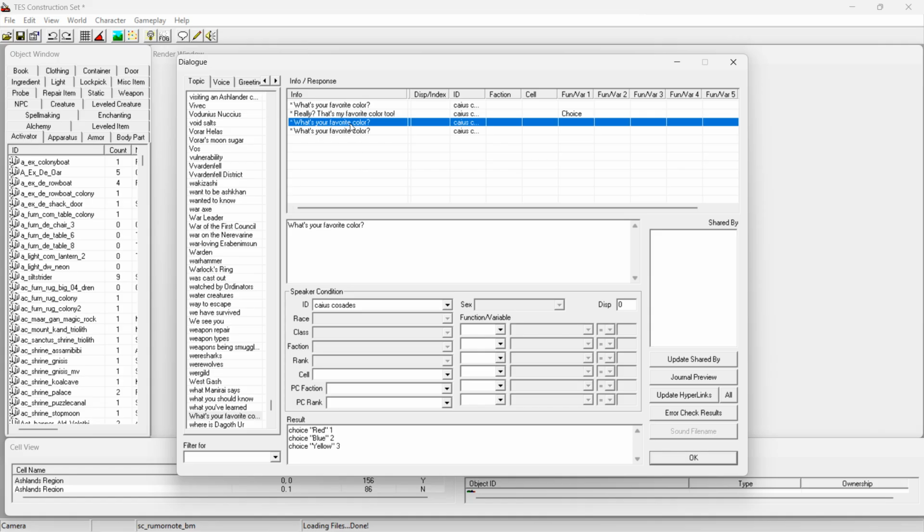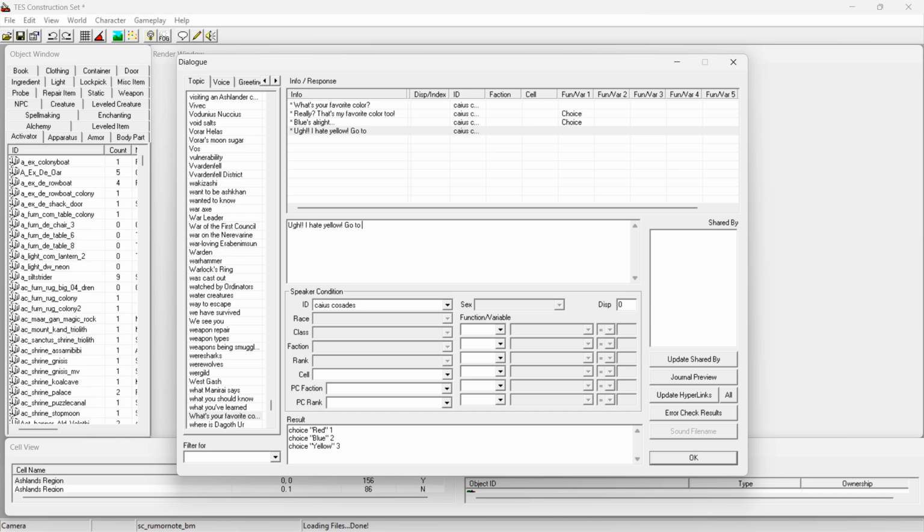Let's say option 2 is going to be for blue, and then he says blue's all right. You know, we'll delete all this. We don't need any of that in there. Function choice 2, and he doesn't give you anything or nothing happens for blue. And then for yellow, he's going to be really mad, like, ugh, I hate yellow. And then, you know, he's being a jerk about it too.